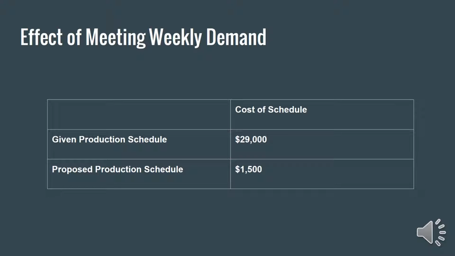After coming up with the new schedule, it was found that both outcomes would not be able to meet demand in the 360-hour constraint unless overtime was an option. Assuming overtime is an option, this is a cost of overtime comparing the two schedules. One, the given production schedule, and the other one is the proposed production schedule. You can clearly see that the proposed schedule would save the company about $27,000 compared to the master production schedule the company is currently using.